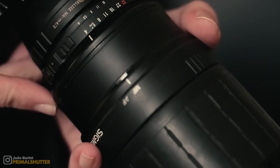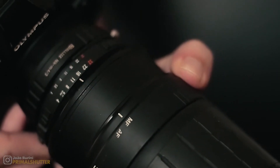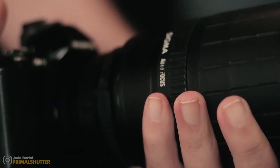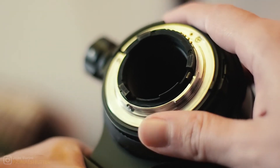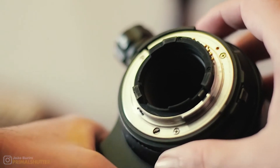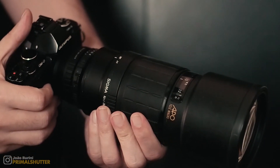This version is for Nikon. It has an aperture ring that lets me switch aperture even using a dumb adapter, and it's why I chose it. It's lighter than the Canon version, because the Canon has an autofocus motor inside — this one still uses the Nikon screwdriver AF. If you want to try it with autofocus using a smart adapter, you'll have to choose the Canon mount.